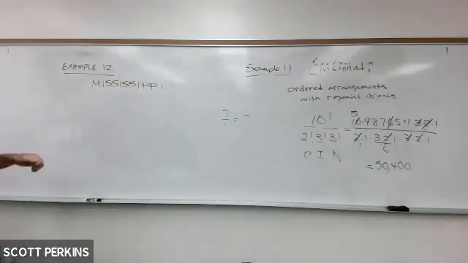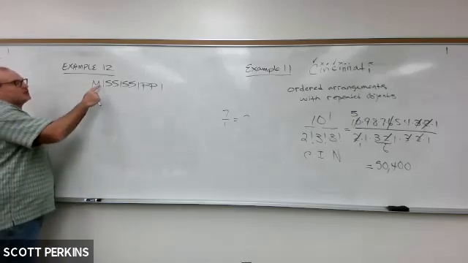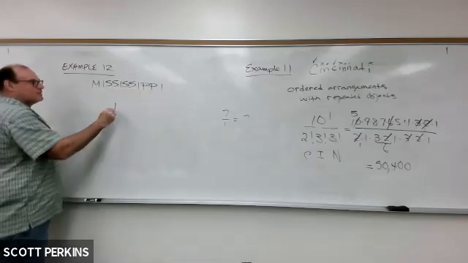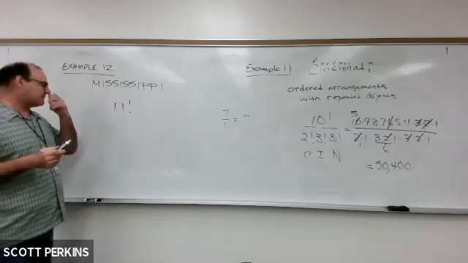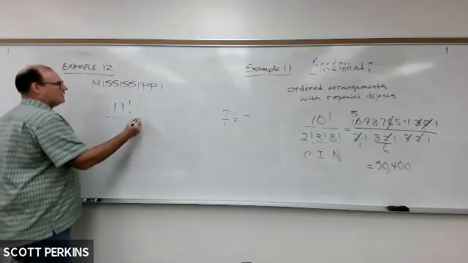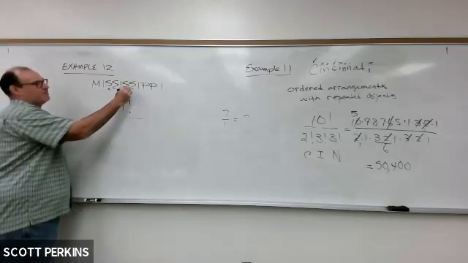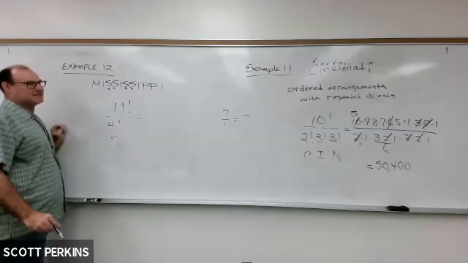Okay, so finishing up, how many ways can I order the letters in Mississippi? Well, first I have 1, 2, 3, 4, 5, 6, 7, 8, 9, 10, 11 letters. So that's 11 factorial if all the letters were different in Mississippi, but they're not all different. I've got 1, 2, 3, 4 S's. So I've got 4 factorial here. I'm just going to write that's for my S's.